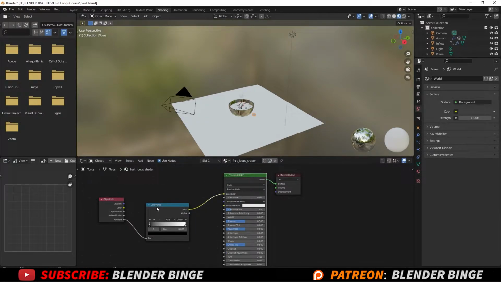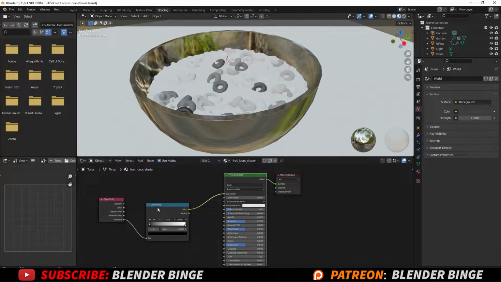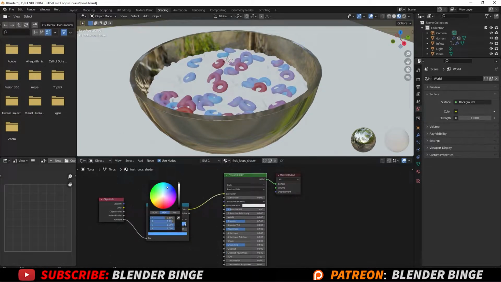And everything else looks great here. And what I want to do is middle mouse scroll to zoom in so you guys can see what's going on. Here it is taking the color from the color ramp, which is black and white, and any value in between, and distributing them amongst the Fruit Loops. Now what I want to do is change the colors to these and add some more colors that match the Fruit Loops. So I'll select this color here, which is black, and I'll change the value up and we'll make this red. And then we'll click maybe this color here and change this one to a teal color. Drag this down so it's not so bright.